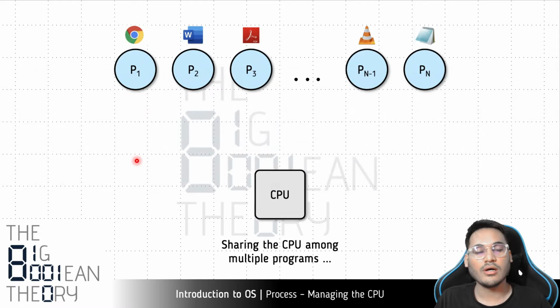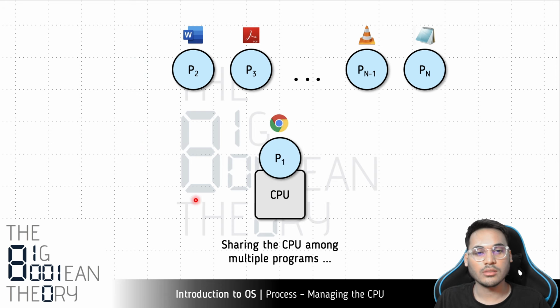So here we have a hypothetical example. Let's take a computer system where we have one CPU and n programs that want to run on it. As we said, the only way that we can run n programs on one CPU is that all of these programs will have to share this single resource, that is the single CPU. Let's see how this sharing will happen. Let's assume program P1 is running on the CPU, right? This CPU resource is assigned to this program for some time, and after this program has executed a few instructions, the control of the CPU will be taken away from the program.